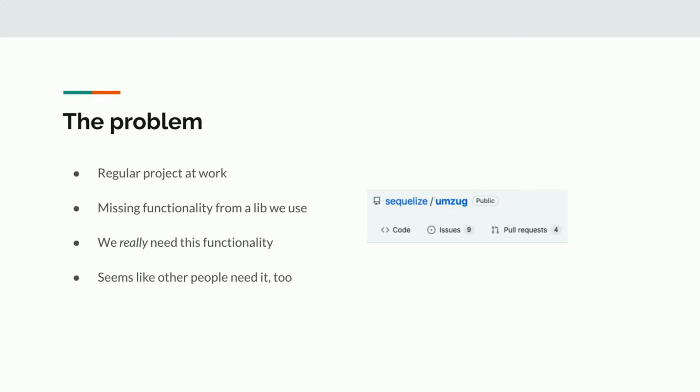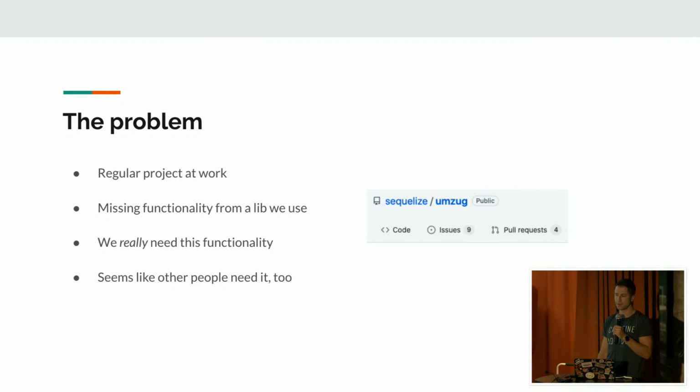I was working on a project at work, actually with Gabriel sitting right there, and we were using Sequelize, which is a pretty famous, very used ORM for Node.js, and this other library built on top of Sequelize called Umzug. I think that's how it's pronounced. It's a migration tool, so that if you want some specific extra logic built around how you execute your database migrations, you can program it.